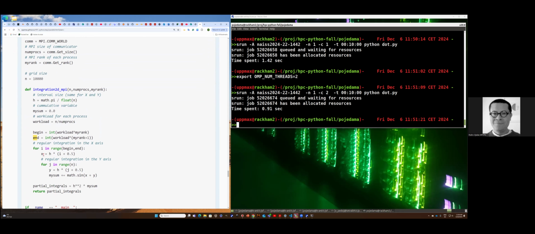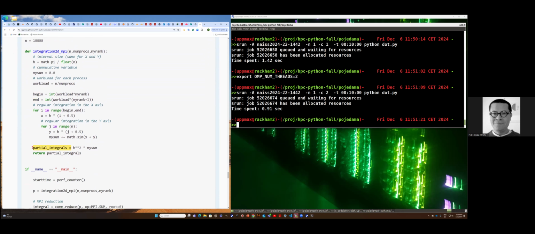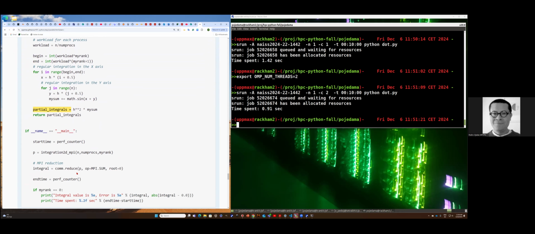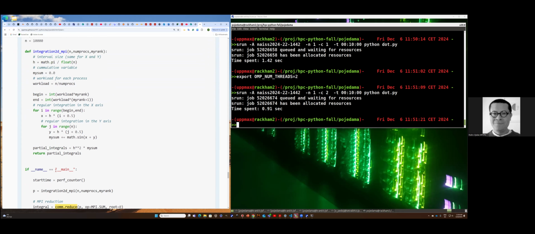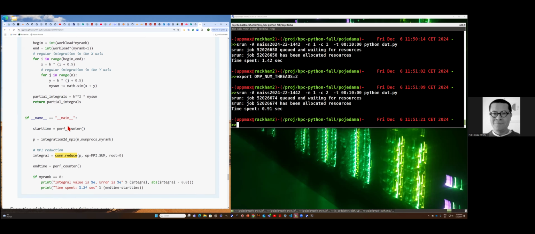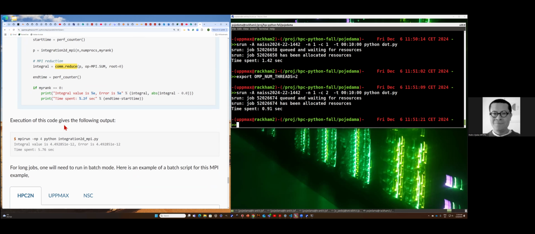And we divide the work, we collect the partial summations, but the reduction and collecting the results is different in this case. We use a reduce operation that is given in MPI. These calls are included in the MPI for Pi module, and that's why you have to install this at the beginning. The way to run this script is by using mpirun, the number of workers, the Python interface and the name of the script.